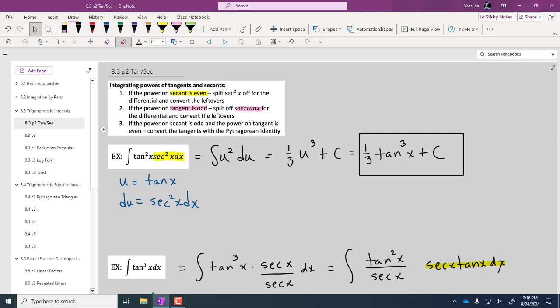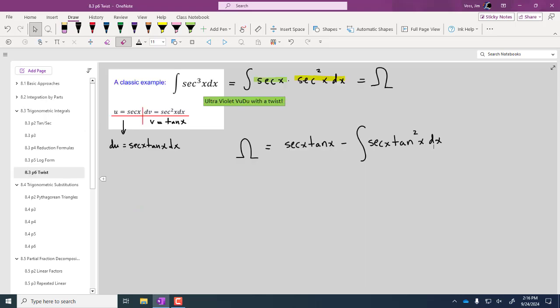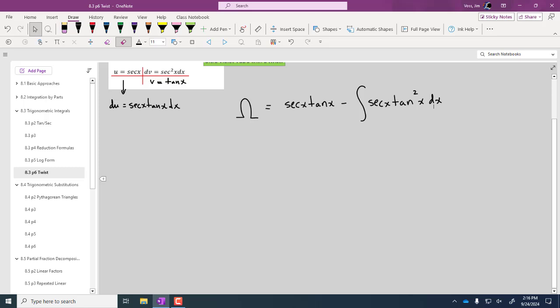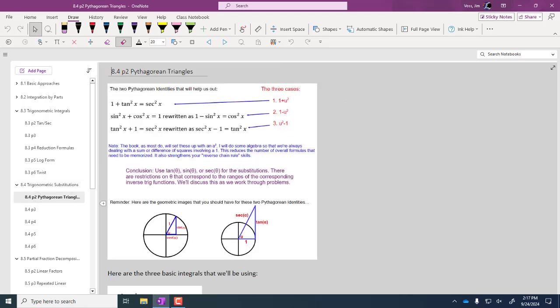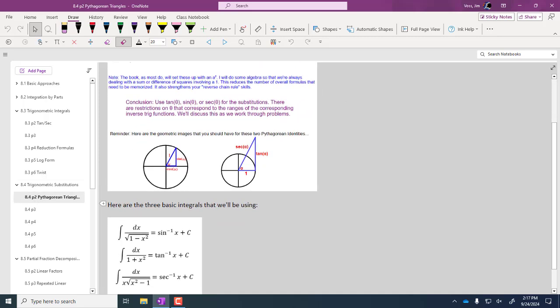So it says we can convert the tangents with the Pythagorean identity. There's a few things that we could try. So the first thing that jumps out is that tangent is to an even power. Tangent squared, we know an identity for that. Right? So tan squared, and I'll just remind you, I drew a picture of this last week. That identity with tan and secant is that triangle there. That's the best visual you can have for that identity. It should become obvious: tan squared is secant squared minus 1. Secant squared is tan squared plus 1. Right, from that right triangle, you should see those identities pretty easily.